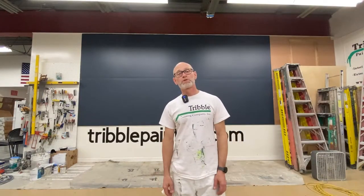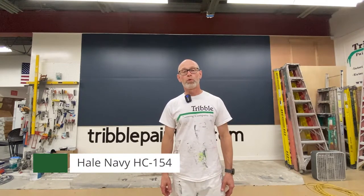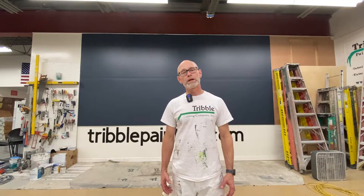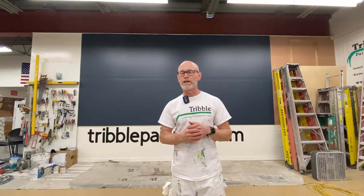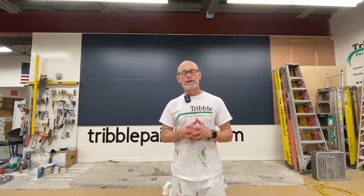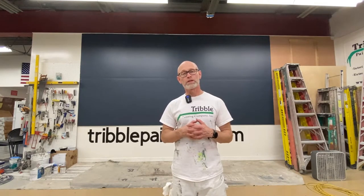Okay, there you have your first coat of Hail Navy over that very dark gray — I think the color was Wrought Iron that we went over. From the naked eye, this looks like one coat and we're done. But I know from experience, if we had painted a whole room and you had any amount of natural light pouring in, if you looked down the wall or could see into the cut lines, there are going to be areas where it didn't cover real solid. So we're going to go ahead and put that second coat on just to make sure we get the true color Hail Navy solid.